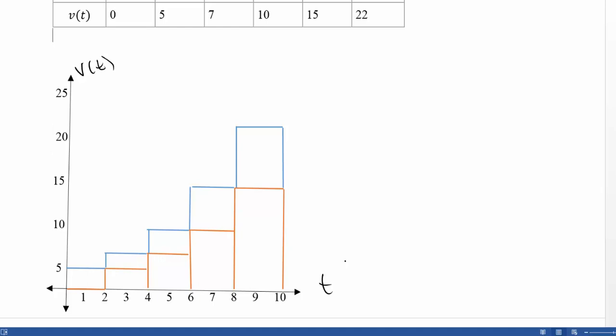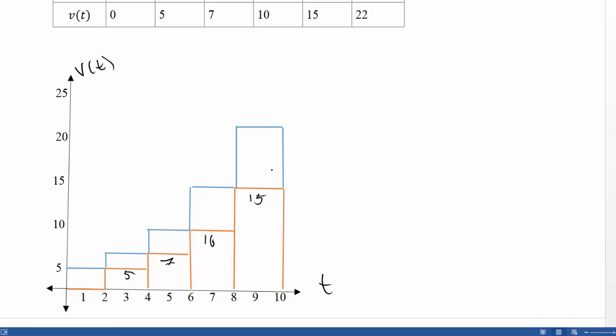When we do a left-hand estimate, for the first 2 seconds, we assumed that the rate was 0 because that was the rate on the left. So if you look at what's happening in the orange, you can see that we have a line at velocity equals 0 from 0 to 2. And then from 2 to 4, the rate we assumed was 5. So we have this constant line at 5. From 4 to 6, we assumed the rate was 7. That's a 7 there. That one we said was a 5. We assumed this rate was 10. And we assumed this rate was 15. So you can see that we're constant for each 2-second interval.